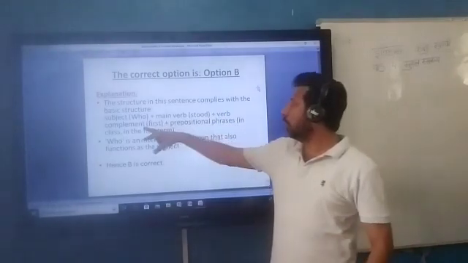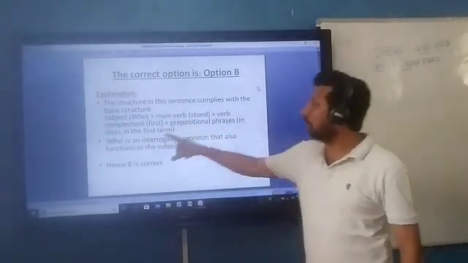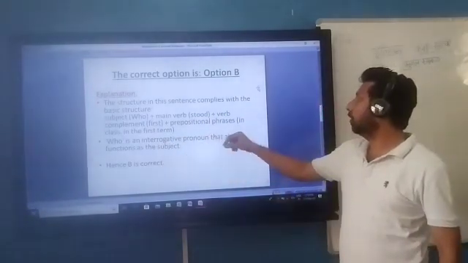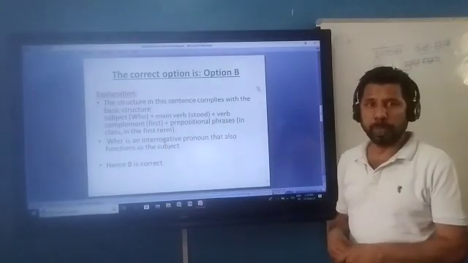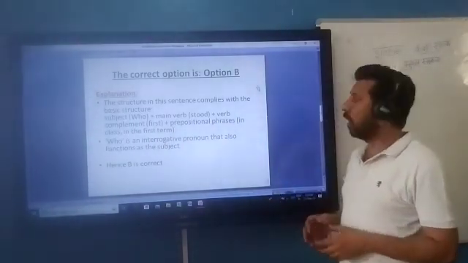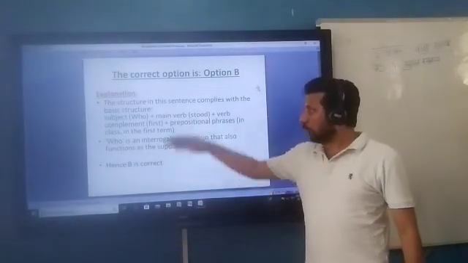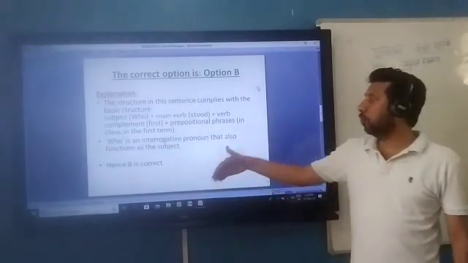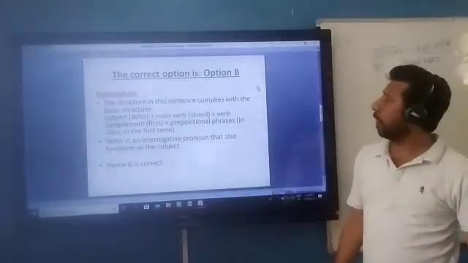Again, verb complement, first, and prepositional phrases, in class, in the first term. These are prepositional phrases, as we call them. And who is an interrogative pronoun that also functions as the subject. Hence, owing to these reasons, we can say that option B is correct.